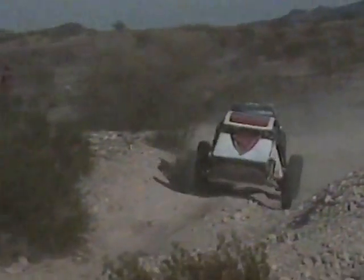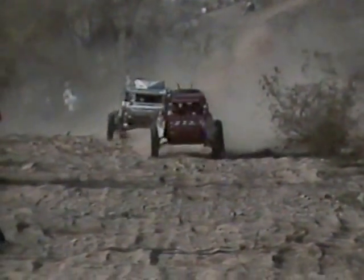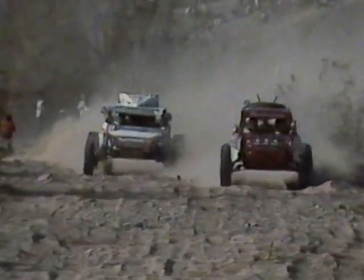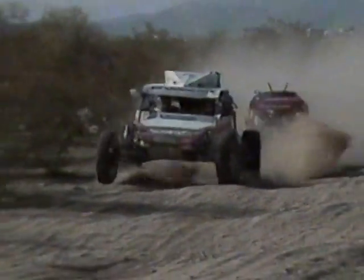He benefited from Ivan Stewart's misfortune to move up to the front at the end of lap number 2, the first time we went around at the Arizona side. No change in the overall standings, however. The leader is still Tim Crabtree. And it looks like, yes, this could be Crabtree coming into view. That's what our spotter says, and he's absolutely right. He has a 9-minute margin over the Martin brothers. And look at the way he is flying. Well, nobody's going to catch him very easily unless he makes a mistake.